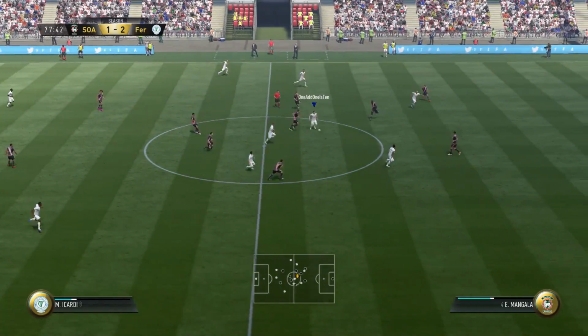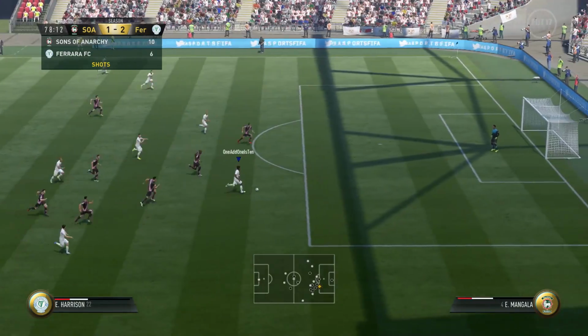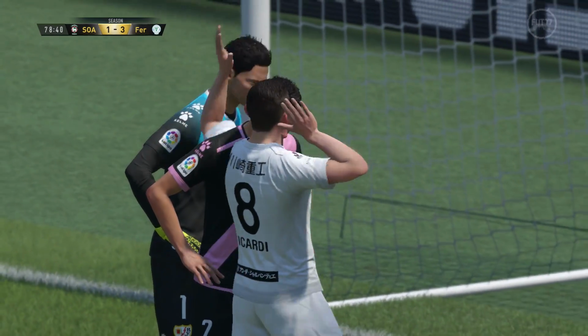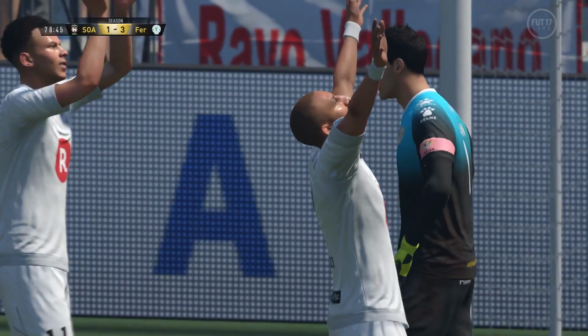It's a great ball into Icardi. He sees Harrison making the run. Harrison picks up the ball. We've got a great chance here to go 3-1 ahead. We can't miss another chance like this, can we? Of course we can. But Icardi's going to get his hat-trick on the rebound. We've really got to work on this finishing because it is so poor.